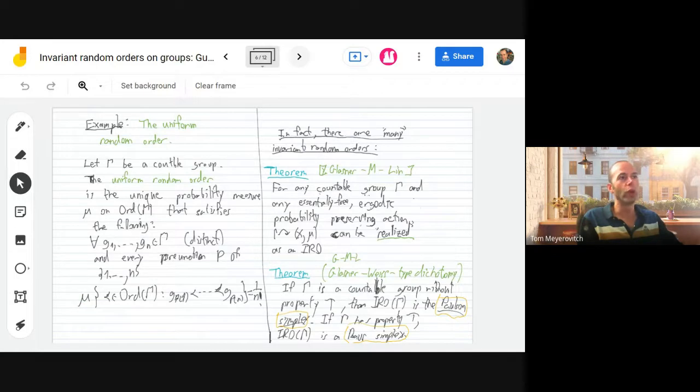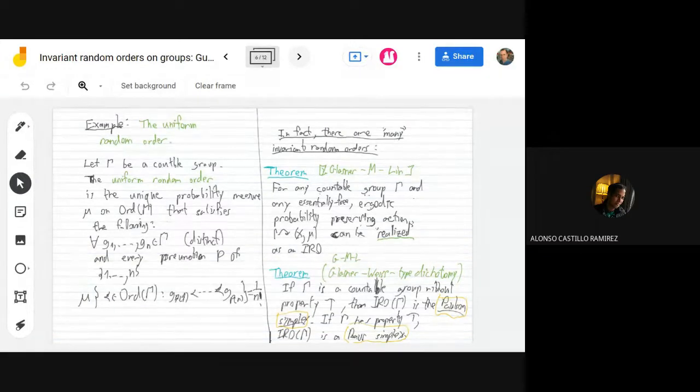Another way to realize it, and this is important for what I'm about to say, is to think of how you realize this uniform random order. You can take the elements of the group, and for each one of them, choose uniformly at random, independently, a random variable in the interval 0, 1, according to the Lebesgue measure. Then you define the order by comparing 2 elements according to the random variables you chose for them. With probability 1, no 2 of them will have the same value, so you get a total order, and it's straightforward to check that the distribution satisfies this property.